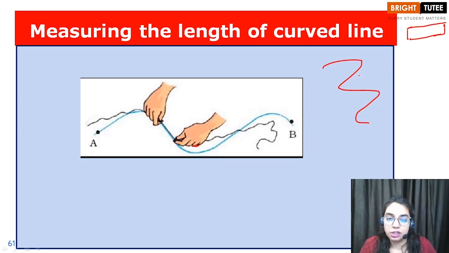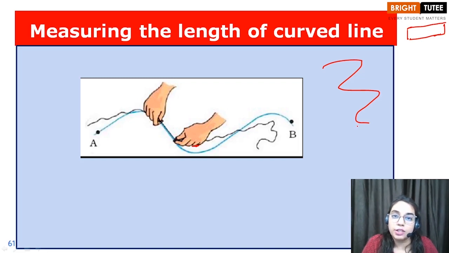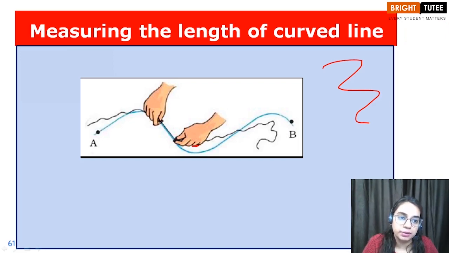So children, straight away, there is no straight way to measure the length of a curved line using a meter scale. So instead what we are going to do is, we will use a string or a thread in order to measure its length. Okay children, let us see how we can do this.